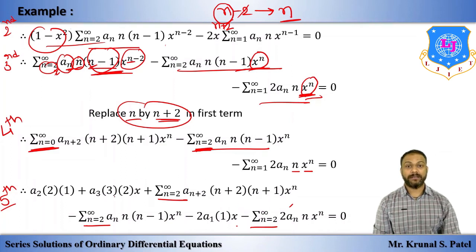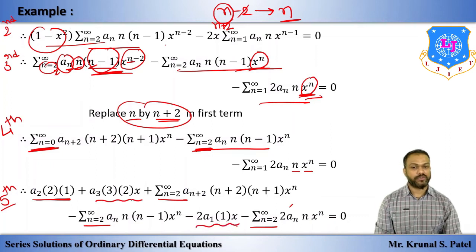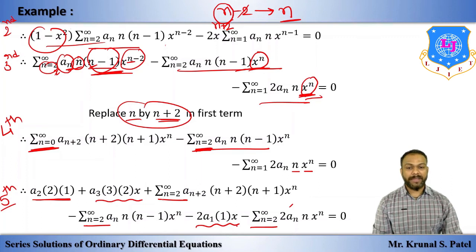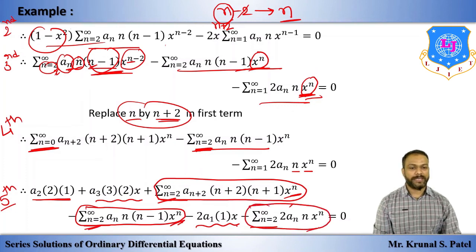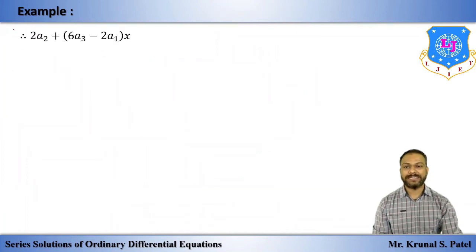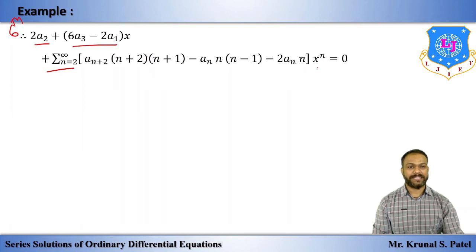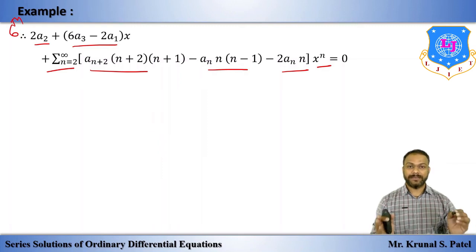Now collect the like power. So we have this constant term only, and we have these two terms, this with x, and this also is with x as to 1. So we collect these two terms together, and in the remaining terms, we have sigma and x as to n, same. This term, similar way, sigma and x as to n is same. Similar way, we have sigma and x as to n, same. Okay, so we'll take these three terms together. So by collect, that means we have sixth step. By collect, constant term, term with x, and term with sigma and x is to n outside, and remaining three terms here. Okay, so this is our sixth step. Collect the like power of x.